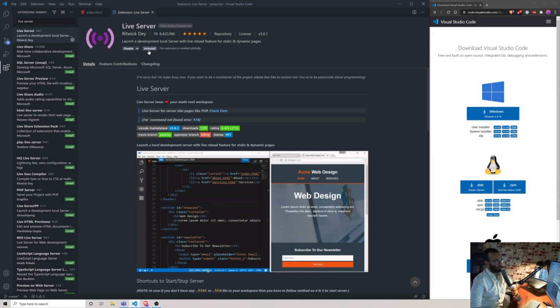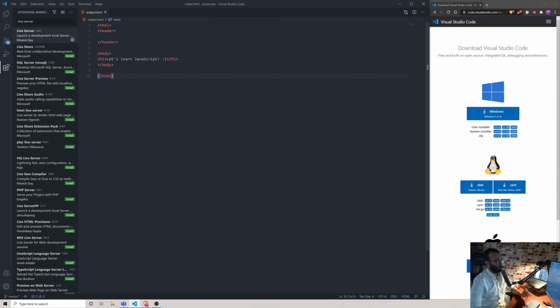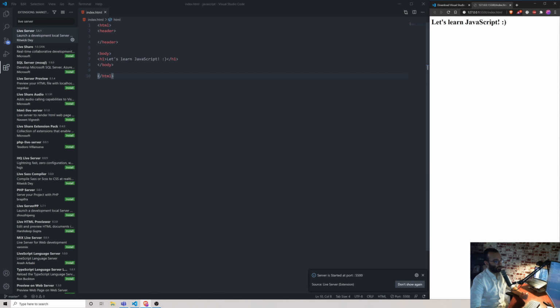What I want you to do is press install here, and once it's installed, you can exit here, navigate yourself back to the index.html file, and in this dead space you can right click and go open with Live Server. Once you press that, it should be opening your browser and navigating it to this server with port 5500. Here we can see our Let's Learn JavaScript tag, which we typed in here. So that's almost all the configuration done.